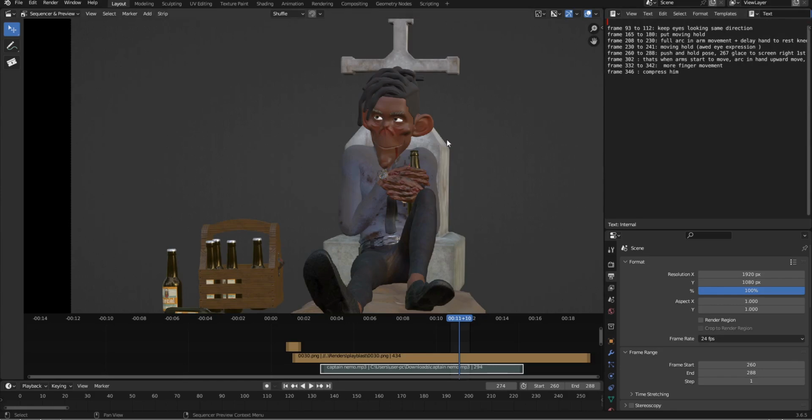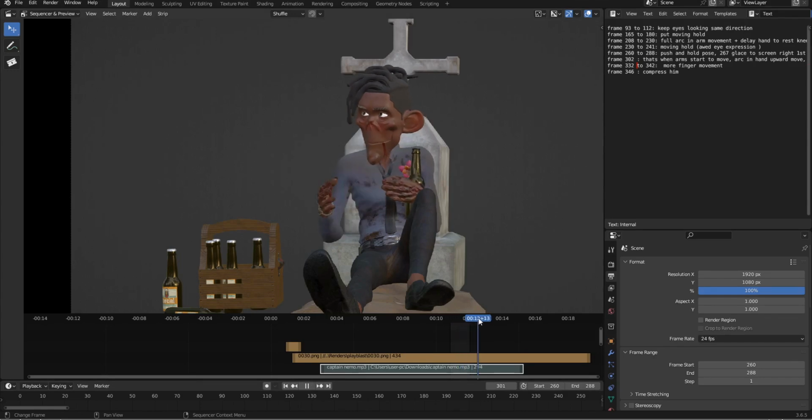Alright, then frame 267, we should put a glance to screen right. If you remember in my reference video, I also wanted to put in that. So yeah, then frame 302, that's when I start to move. So you'll be holding his pause like this as you'll be saying his lines. Then from 302, that's when we now start to have this movement right here. This move should start from frame 302.